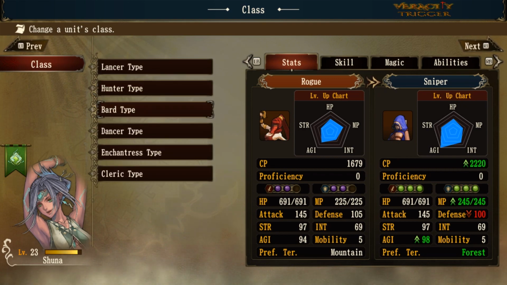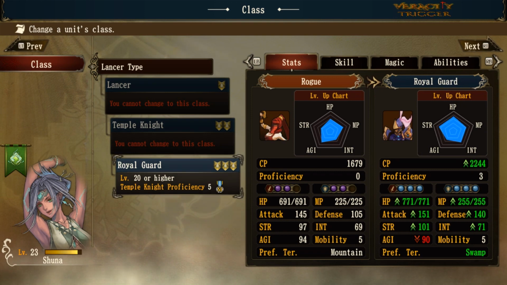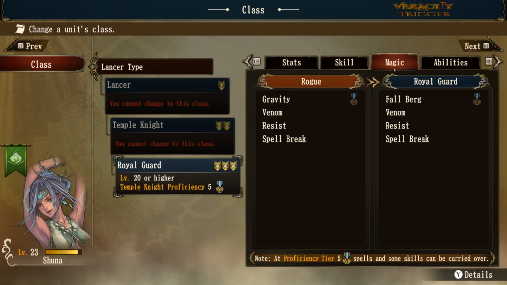But my point was, which I got distracted a little bit, is I went to the Royal Guard here, and you can see all these things that you get. Obviously, defense just goes crazy because Lancer class is essentially the Paladin, the female Paladin version in this game. And INT goes up by 2 points, so your INT isn't going to really matter either way. Your MP does go up. You could get some other stuff.